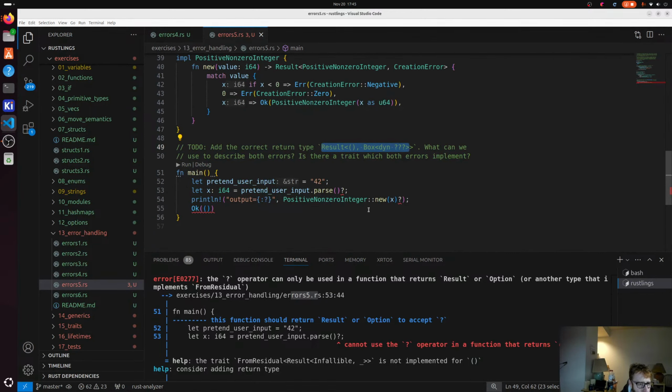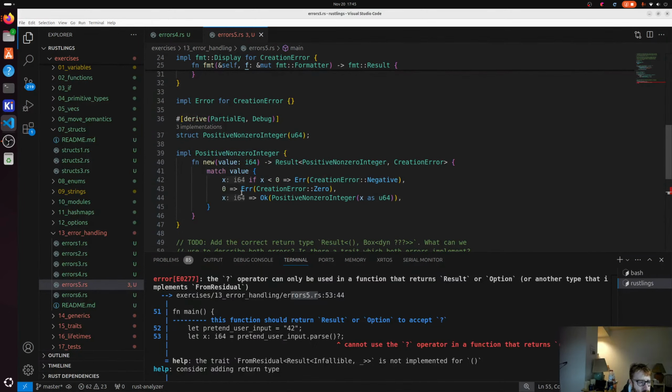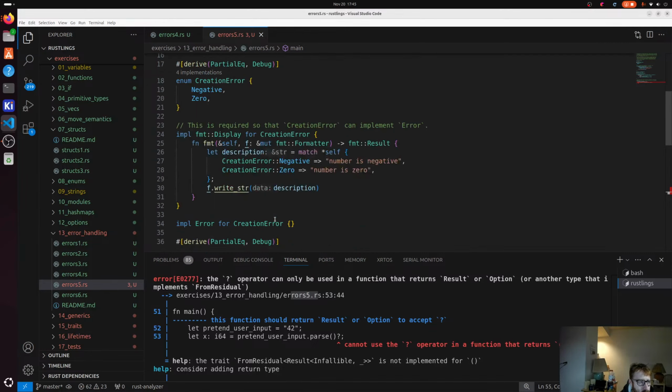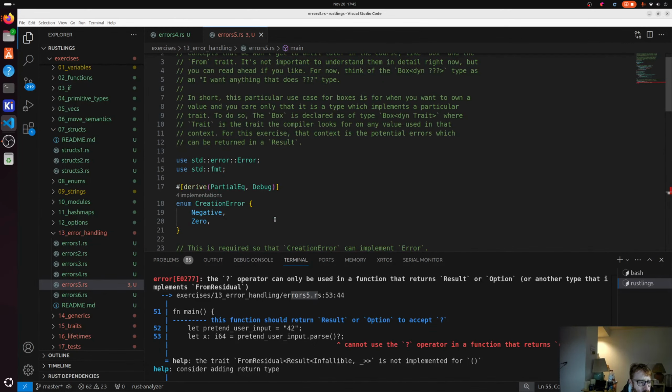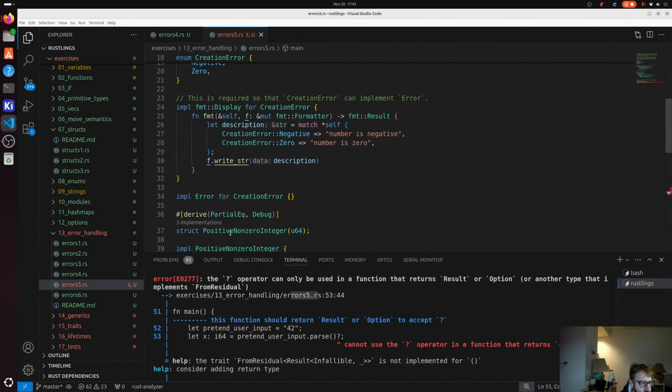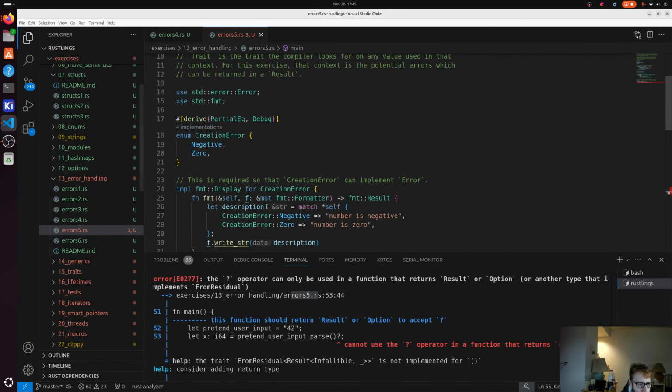Where? What can we use to describe both errors? Is there a trait which both errors implement? I don't know. I don't know any traits. We haven't talked about traits.